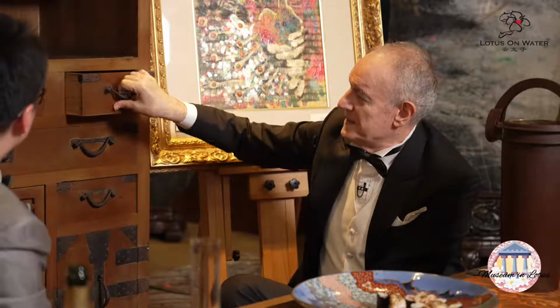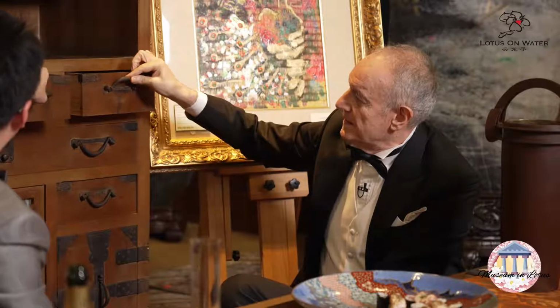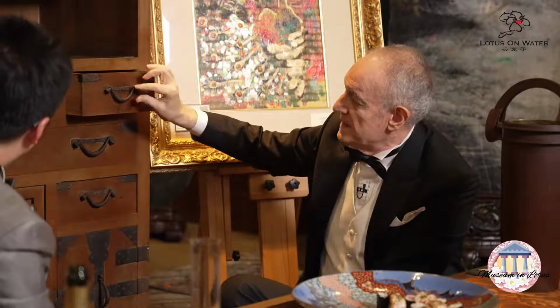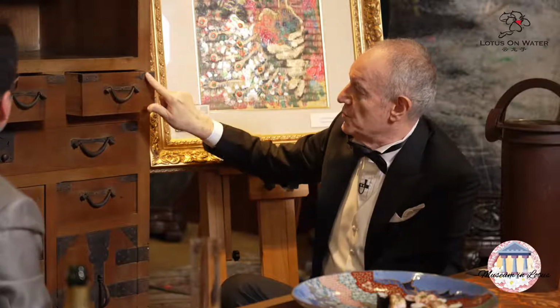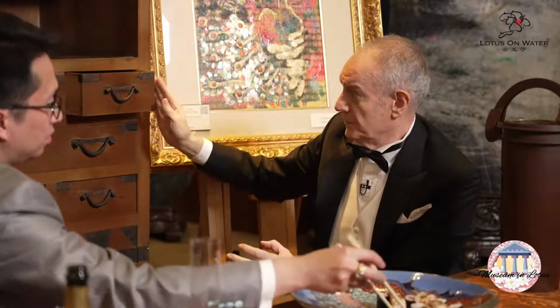The drawers basically are the same. Look at the ironwork. Each of these handles is slightly different, only because they are handmade. Now we see on the top these hinges which go from the front to the back. And that is for the solidity of the drawer, to make sure that the two pieces would not open up.